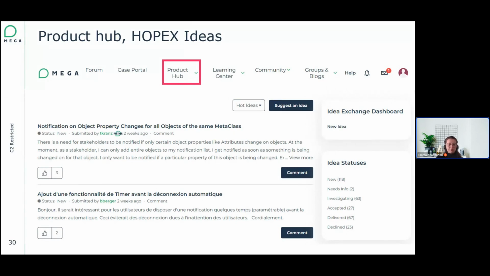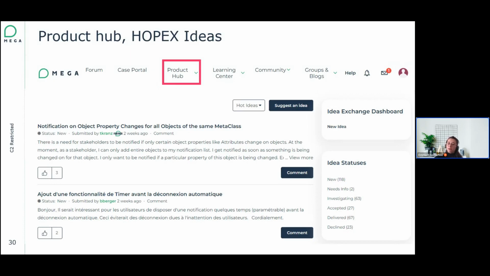Investigating is when we have enough information, enough feedback, enough votes, and we can start a deep dive and determine if there is a market fit for this ID, and start to think about the initial technical scoping. It might take a couple of weeks under investigation before a definitive answer is provided.